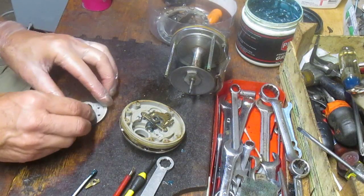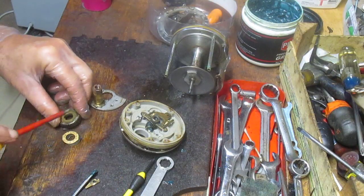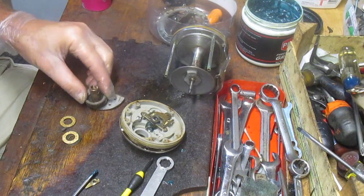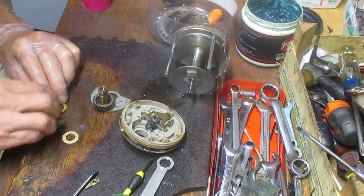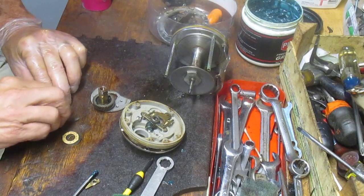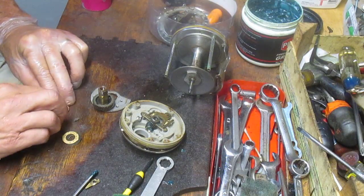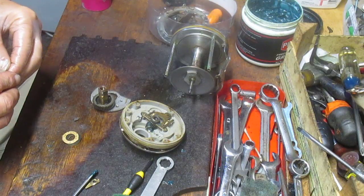It looks identical to a Penn bridge. This one doesn't look like it's been used much at all. The drags just fall out, which is wonderful. They seem to be a regular fabric drag of the time. I'm going to just clean up some of the metal. It looks like it's got a little bit of residue on it, again probably from the dried grease. So my guess is that these haven't been serviced in a while, but it probably hasn't been fished in a while either.